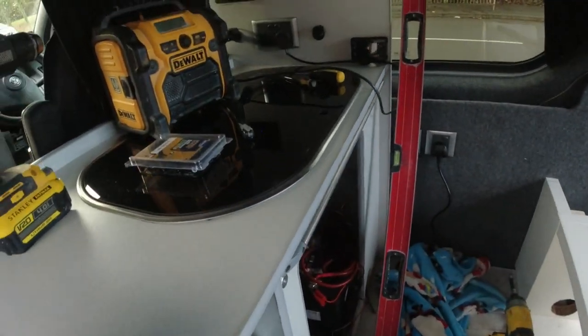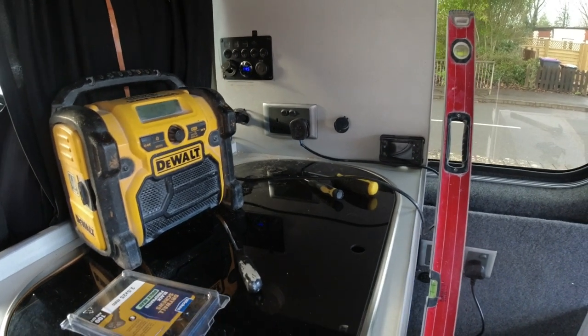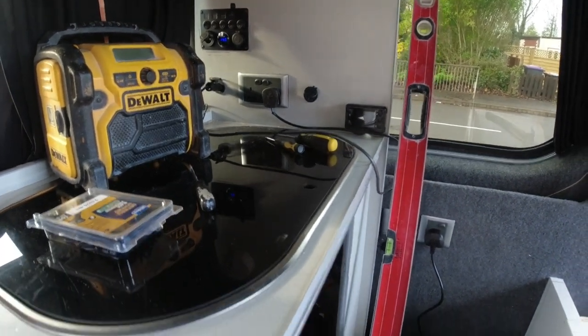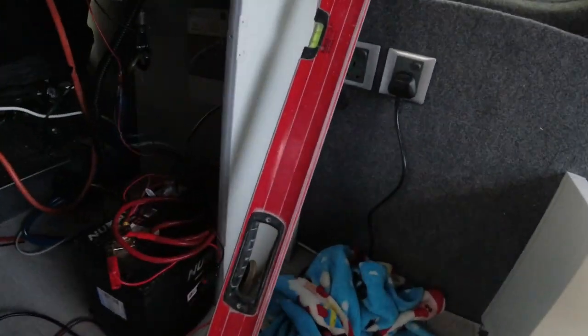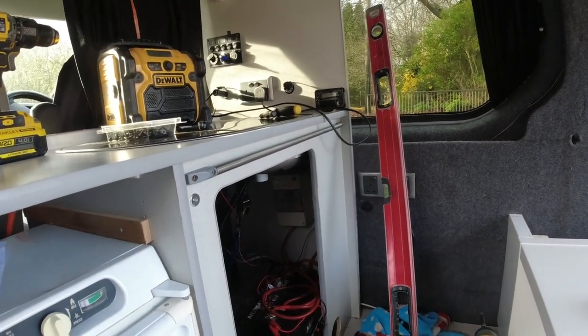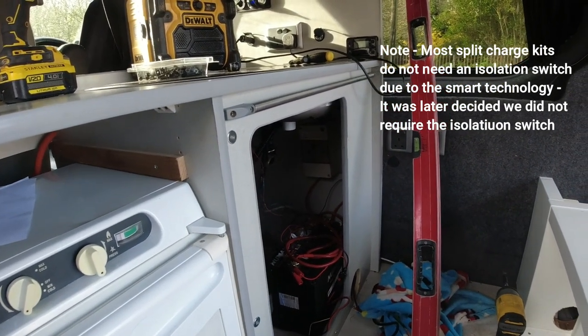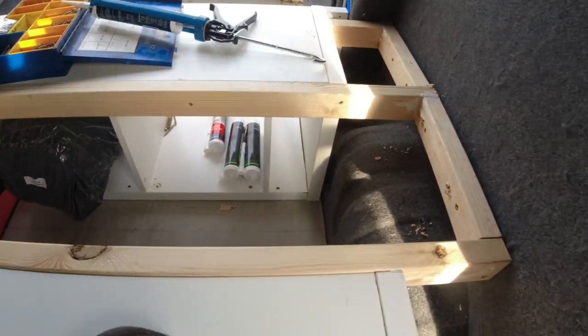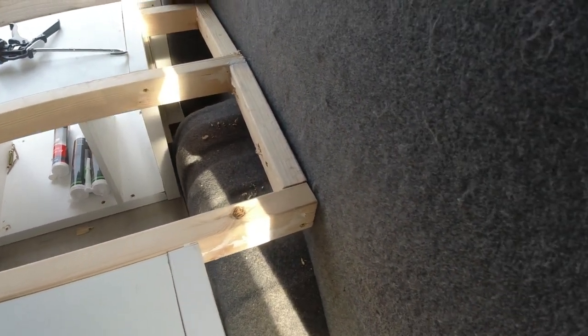I had a bit of an issue this morning where those sockets there weren't working, unfortunately, but Paul's nipped back over and sorted them out. It was a break in one of the wires, but all the electrics are done now. The only thing we've got to do is get a switch for this. You can see the split charger is in, but we're putting a switch on so it doesn't flatten the battery. Paul will tell you a little bit more about that when we get around to it.